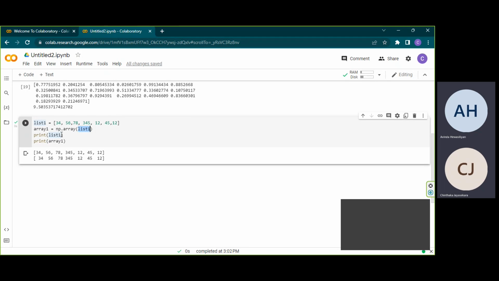Then I am printing list one here, so this is the output, and next I will print array1. Again it has the same output, but you can see the difference. In list one, a value is separated from the other with a comma, but in an array it is shown the same, with no comma separation. The same values will be there. Because in Python you don't have a data structure called array.